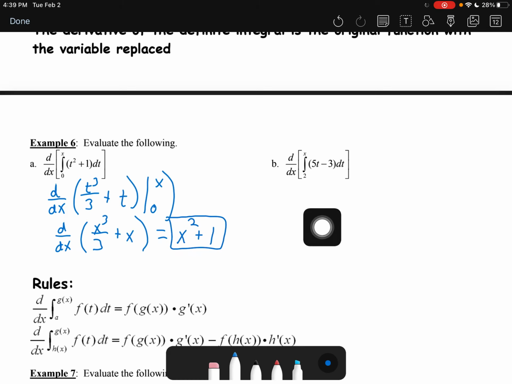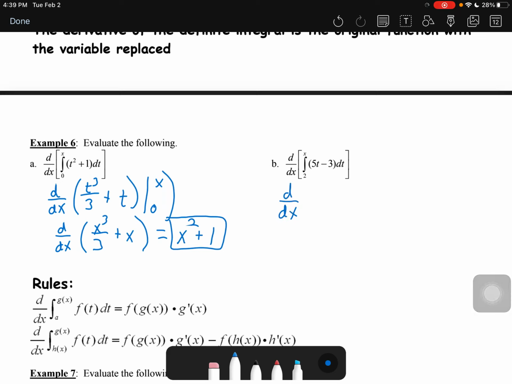So here's another one, and we could do this and show the work again if we want to. Then after that we can say, okay, this works, and we don't have to actually do the integral and then do the derivative, because sometimes these expressions are too complicated to do that anyway. But on some of the simpler ones, we can demonstrate that this is true: when we take the derivative of the integral, they cancel each other out, and the variable up here gets replaced, as long as I have a constant on the bottom and a different variable, x, on top.